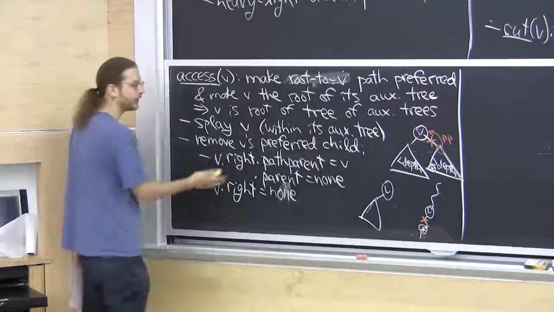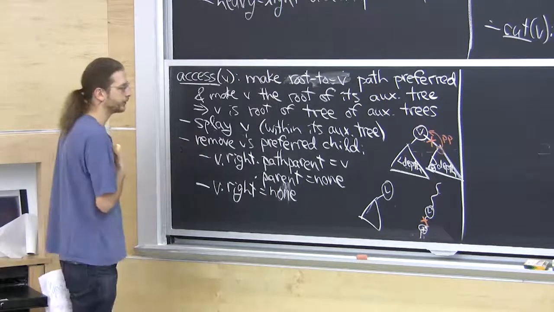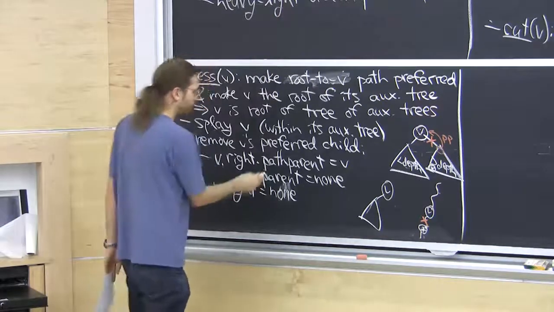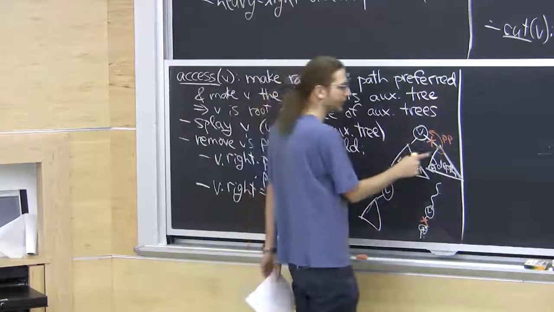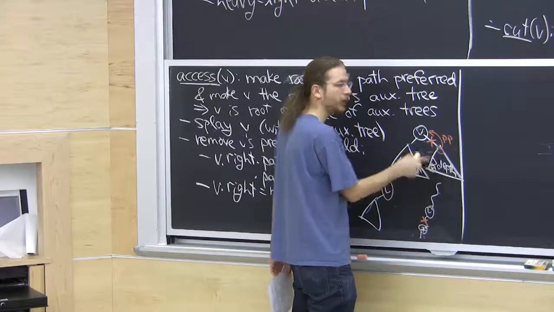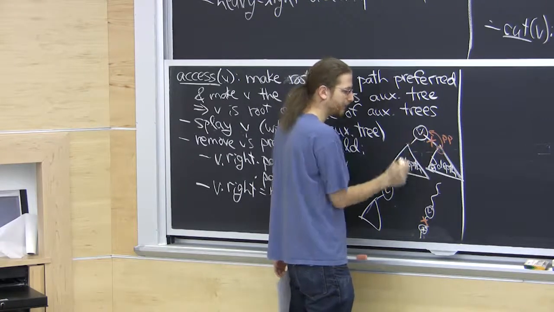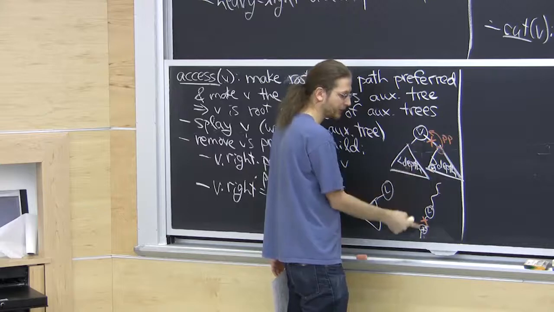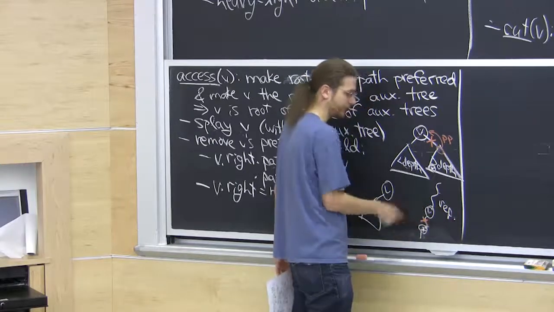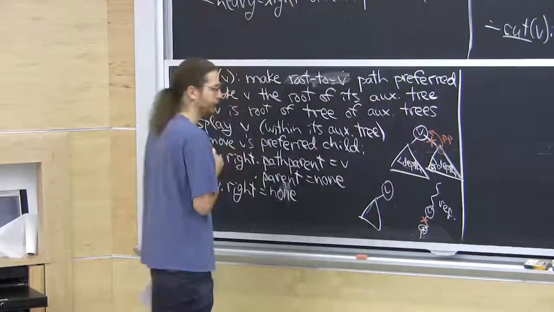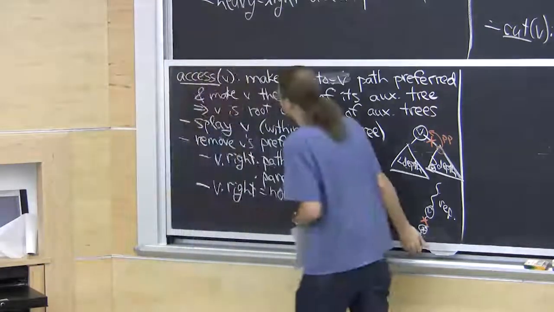This, of course, if it exists. If v.right is nothing already, then you don't do any of this. But if there is a right pointer, then you've got to do this. So this is a place where we're going to set path parents. Pretty obvious, though. The only thing to check is that this is really in the right place. This thing is the root of this ox tree, which is where the path parent is supposed to be. And it points to V, meaning that the parent of X is V in the represented tree. And that's exactly what this picture is. This is the represented tree. Parent of X is V, and so that's the correct definition of path parent. Cool. Okay, now the fun part.